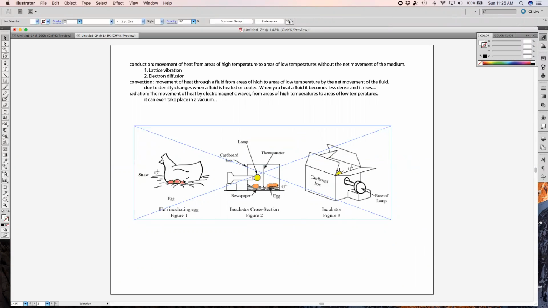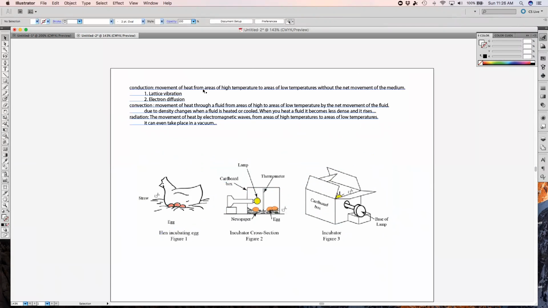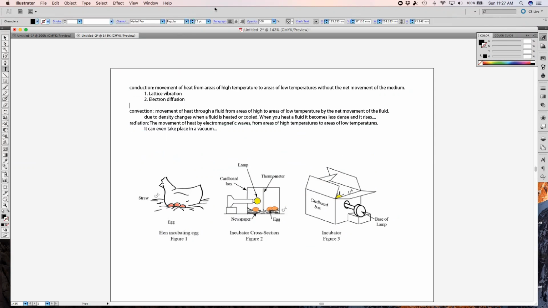All right, so how does the hen keep this egg warm? The first one we said we're trying to answer under these three sections: how does the hen keep the egg warm in conduction? I want to change the color so we can differentiate, right? The first thing in conduction: if you look at the underside of what we call layers, the underside of layers, they have no feathers. So the hen keeps the egg warm by directly conducting body heat to the egg because the body is touching. When they generate heat, they transfer that heat directly by conduction to the egg, all right? Because the egg is touching the bare underside.